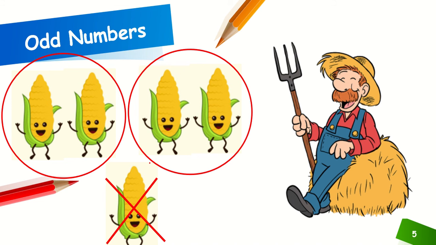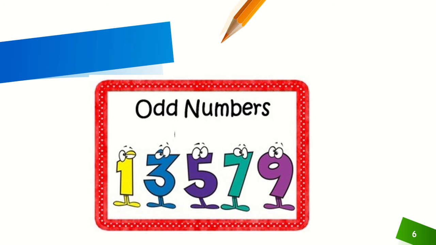Now, after solving the previous examples, we can notice that odd numbers are the numbers that can't be split into two equal parts. When we split them, we will get an extra piece or extra one or extra whatever. So odd numbers can't be split into equal parts. So the odd numbers are going to be number 1 because 1 can't be split into equal parts. Then we have number 3, 5, 7, and 9. So the smallest odd number ever is number 1 and the largest one is number 9.